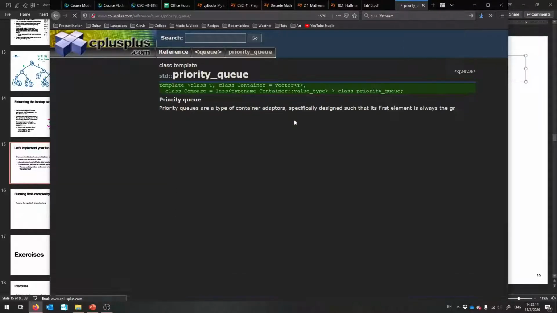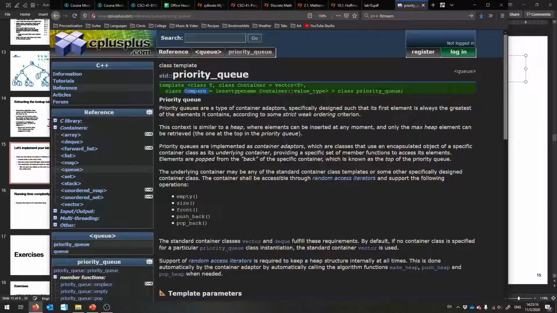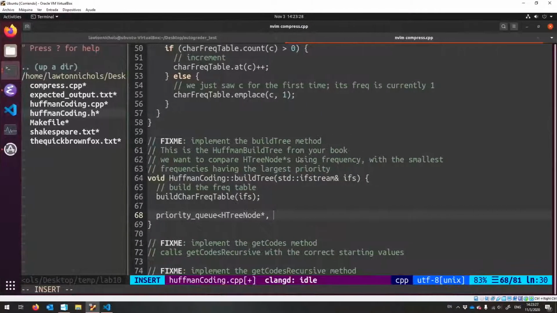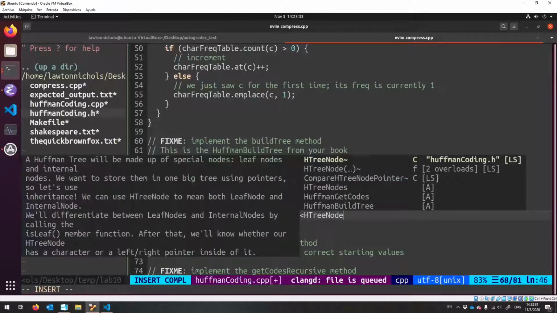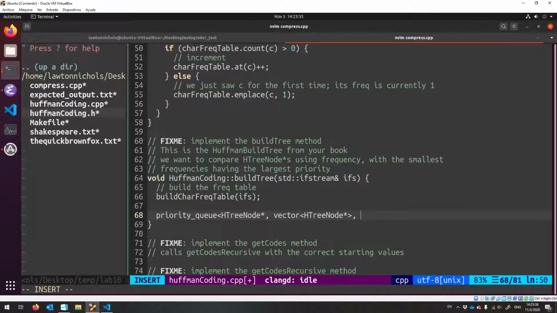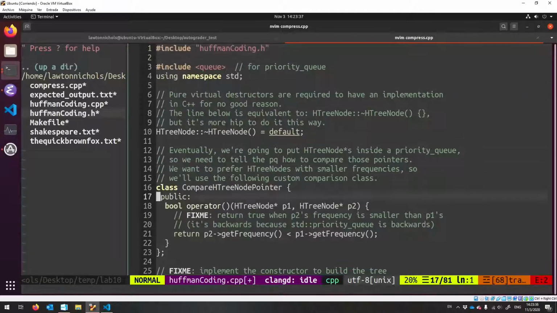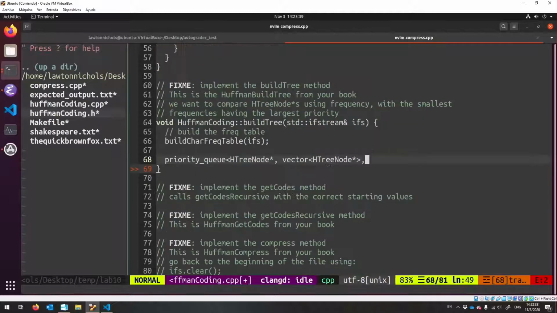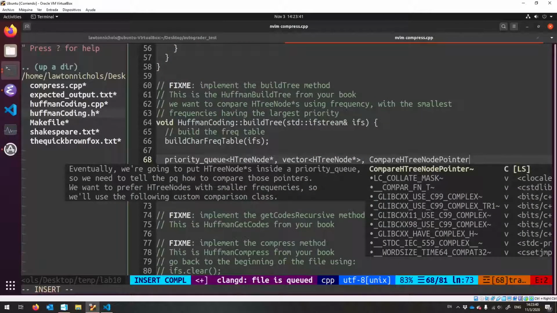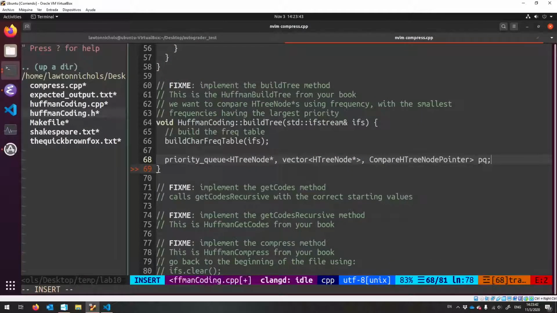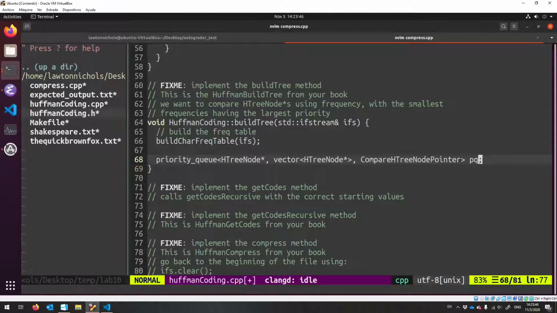So we need to get all the way to this compare class. That's the third template argument. So we have to go through the container argument, and we'll just use the default one for the type. We'll use vector of HTreeNode star. And then we can give our comparison, which is, remember, compare HTreeNode pointer. That's our priority queue. That's how we do it.